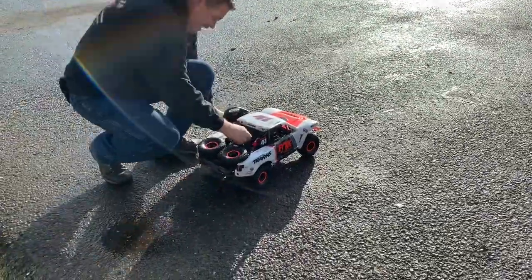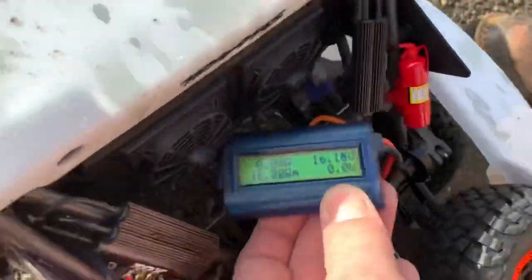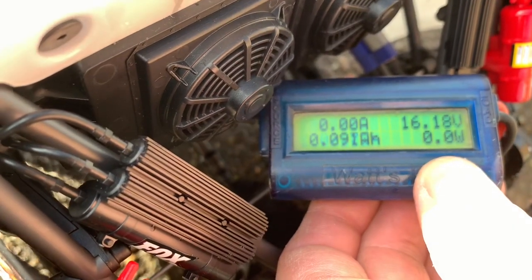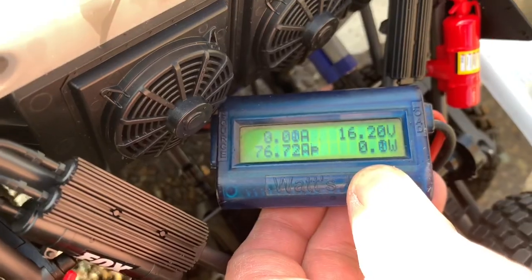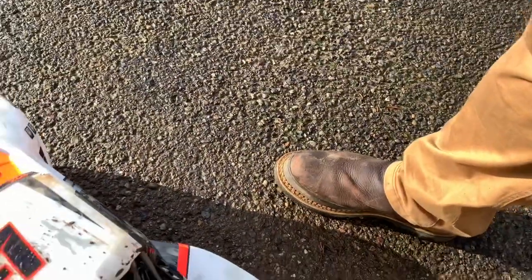So, let's see. Okay, so on 4S, we're still putting out 72 amps and 1,000 watts. So that's a huge jump between 4S and 6S. Talking 25 amps on that. So if you're gonna run 6S, you gotta have a high C rating. If you're gonna run 4S, you don't need it as bad.